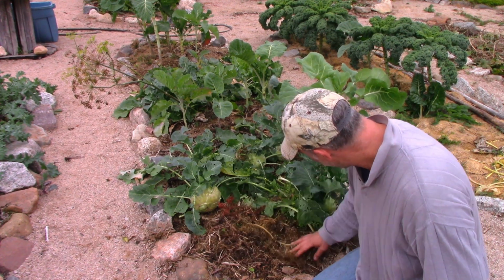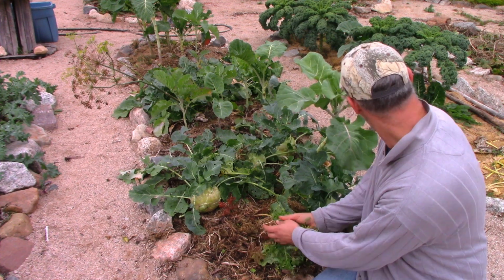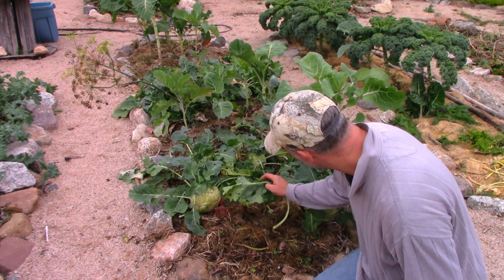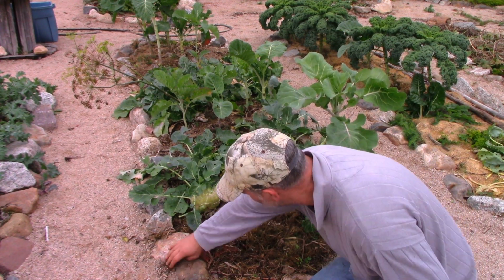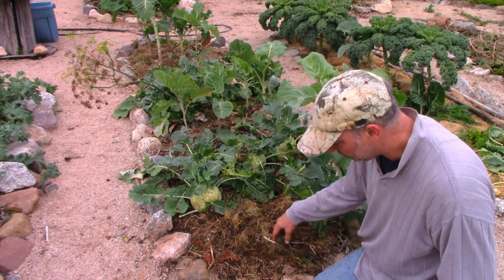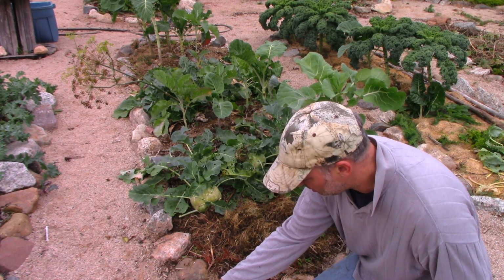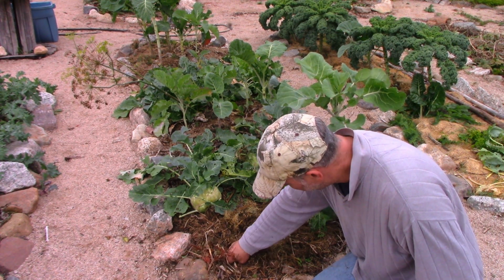So anyway, here I can just jam them in. This is just weeds here. Throw that over there for now, so I can see what I'm doing. I throw the weeds off into the next bed, just so I can see what I'm doing. But I'm really not doing much in terms of weeding here. I'm going to remulch this once I get some more mulch. I want to use grass clippings on this. Anyway, I'm just going to jam these in.